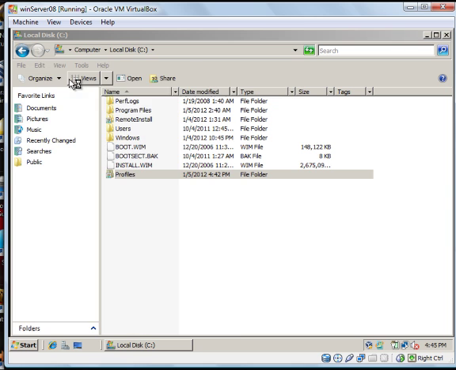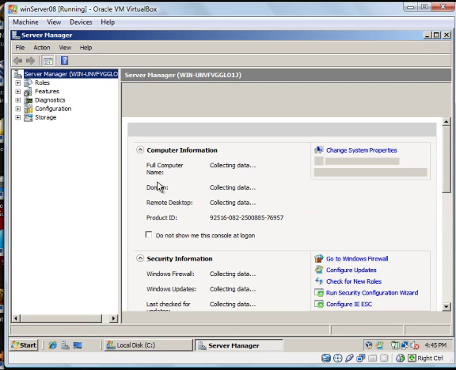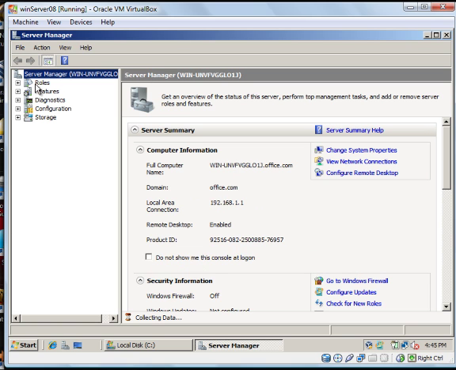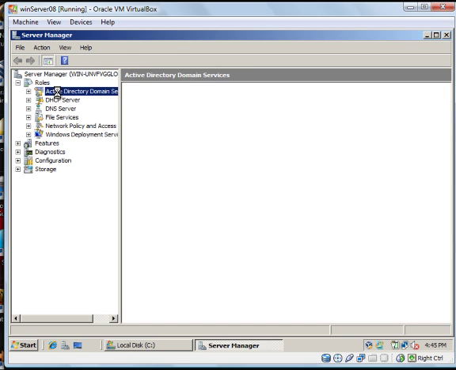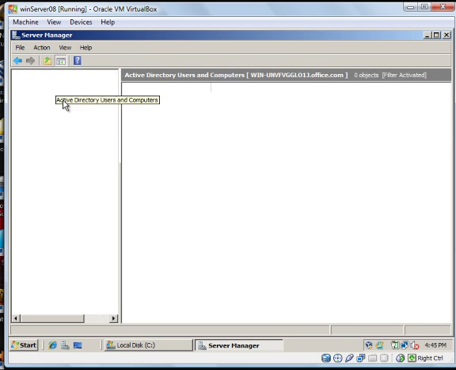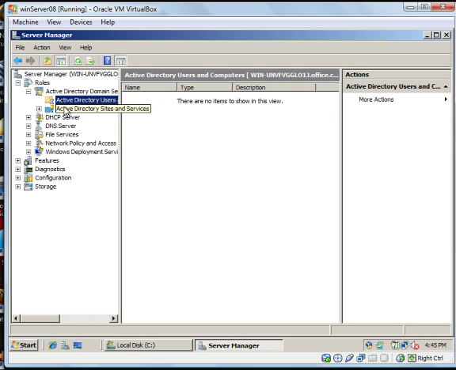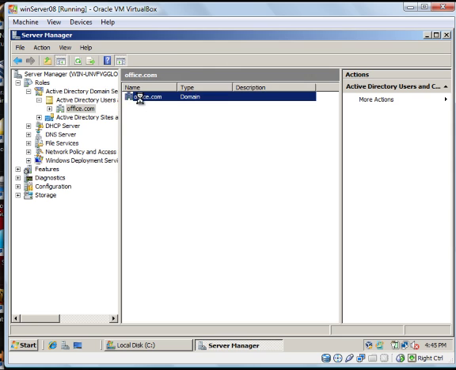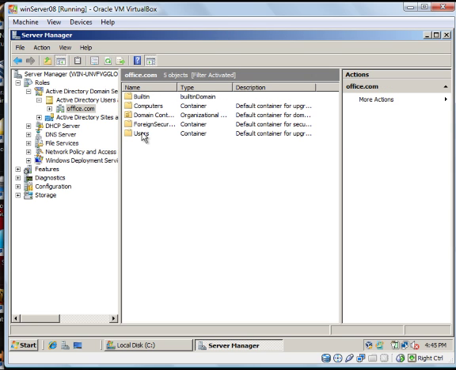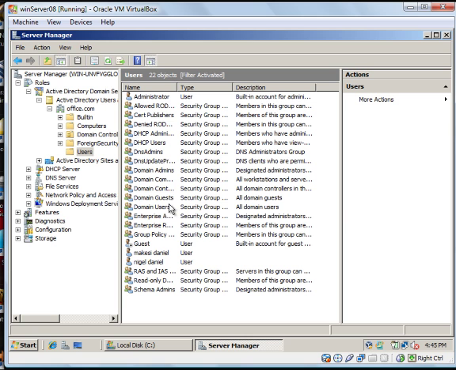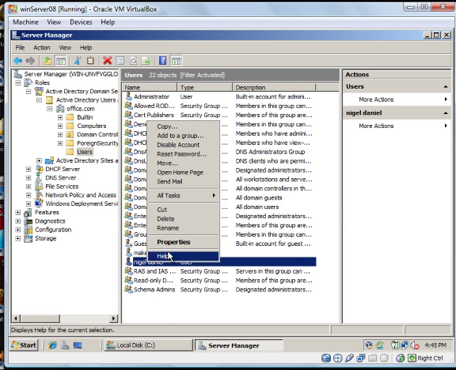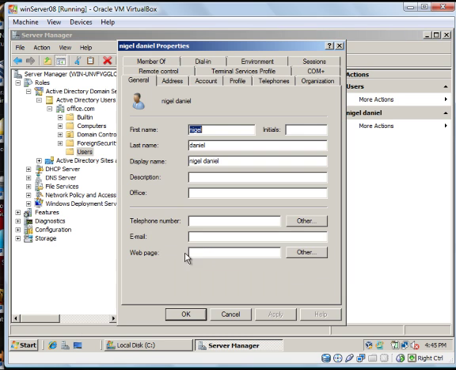So we close and go back to Server Manager, Roles, Active Directory Domain Services, Users and Computers, Office, Users, and here we'll see Nigel Daniel. Right click Properties.